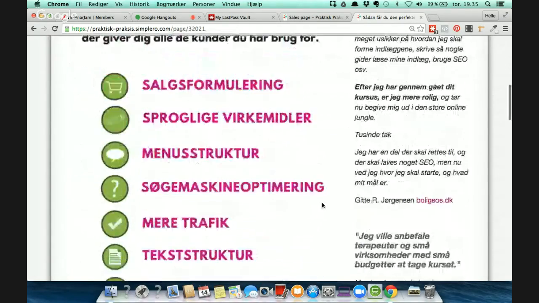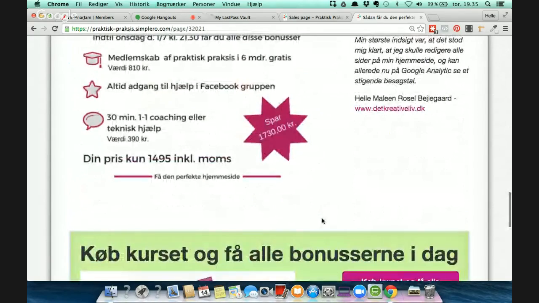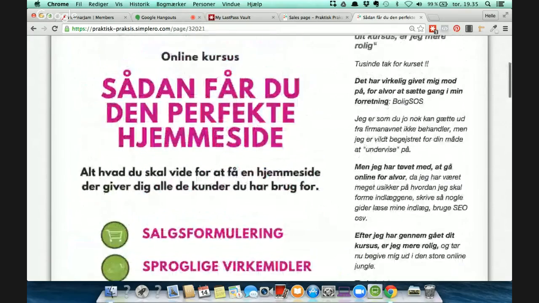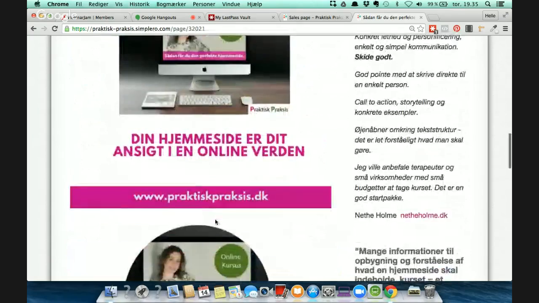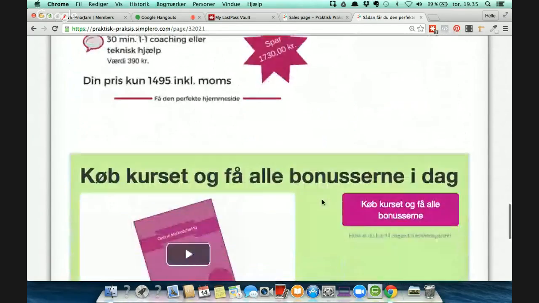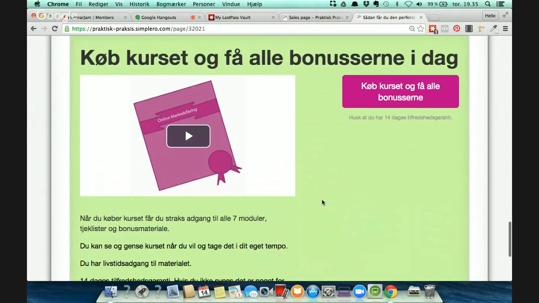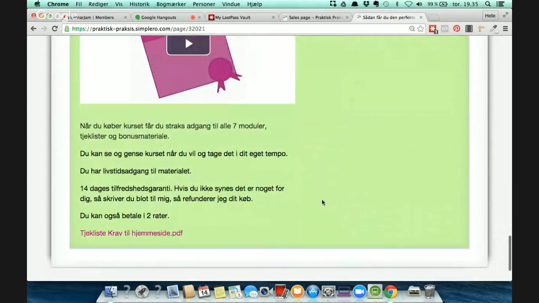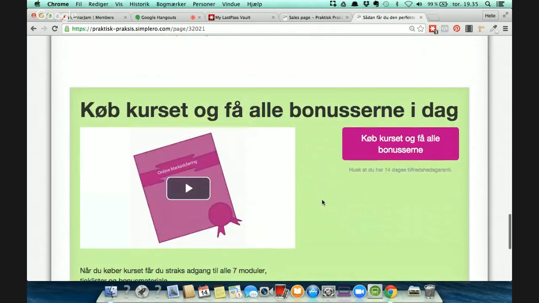And so this is actually a combination of standard text that is out here. This is something I put in, and all this way down here is actually an image. And I've done this for a particular reason, because it's actually not so easy to make a nice looking sales page in Simplero at the moment. I think they're working on making better features there, but anyway, I've done that because I want some more graphic stuff in there, and the graphics are a little bit difficult to handle. Anyway, this is the most elaborate sales page I have in Simplero.